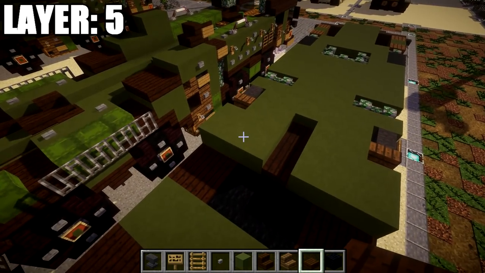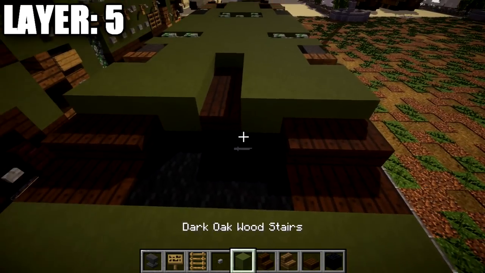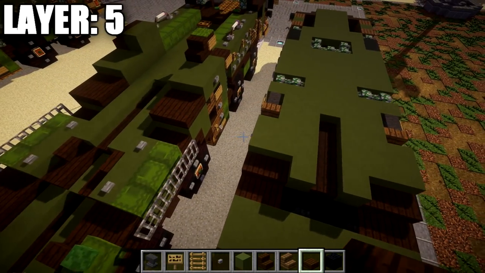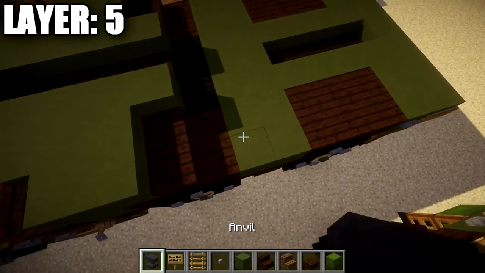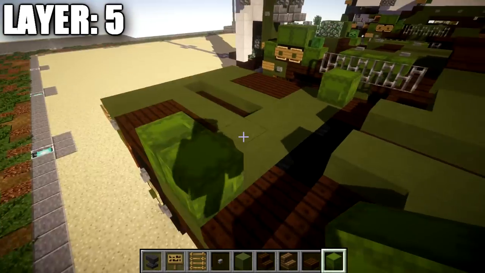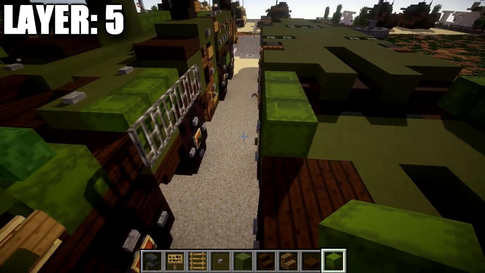Once that's done there, we're going to place down 2 dark oak wood slabs here on the sides, a green terracotta block here in the middle, or both sides here in the middle, and then a darker slab again there in the middle. Once that's done there, we're going to place down a shulker box on top of this green stankway block, and then on both sides of the shulker box coming off of it, we're going to place down two green shulker boxes like that to the sides there.